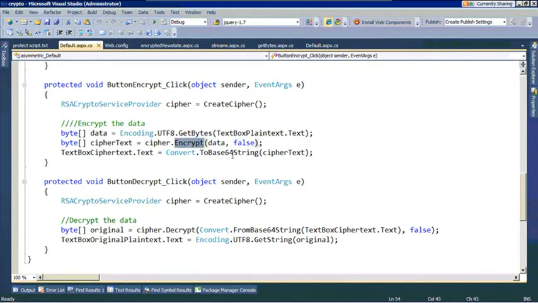Then I use base 64 here just so I could display it on the screen and get it back to be a string. For the decryption, I'm using the key pair I have above, so this is going to be using the private key. It does its decryption, and then gets it back out so that it can show it as a string again. So this is the basics of doing encryption and decryption with RSA.